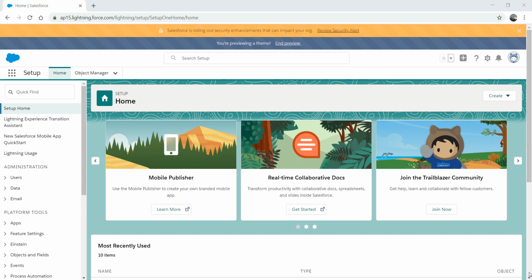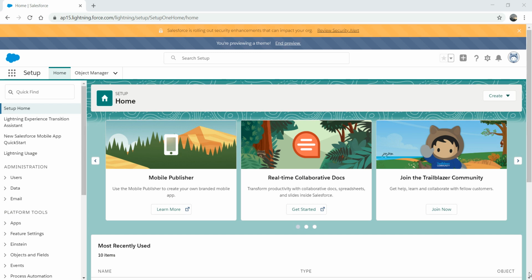Now, before permission sets, what companies used to do was create another profile giving read and write access, as well as delete access to an opportunity. That would have been the scenario a few years ago. But imagine the case if you would like to give an exception to different users. You will end up having a lot of custom profiles, which is really not a great solution. So that's where permission sets come into the picture.